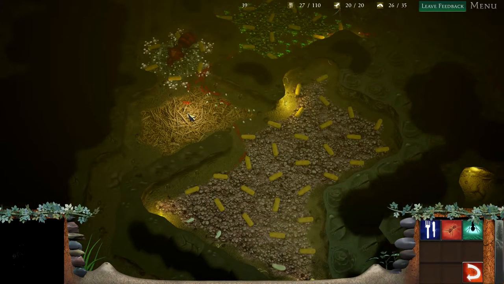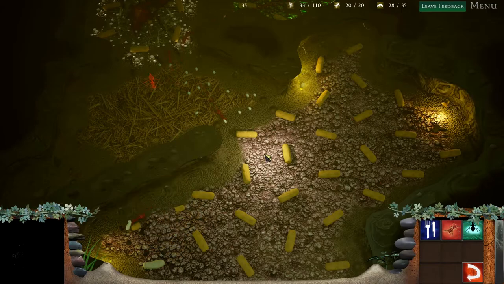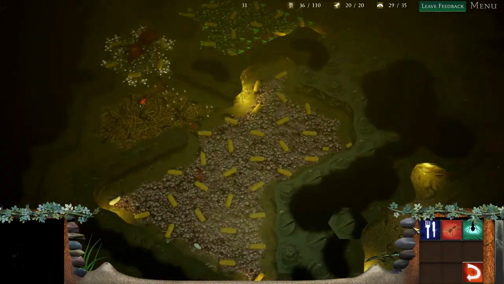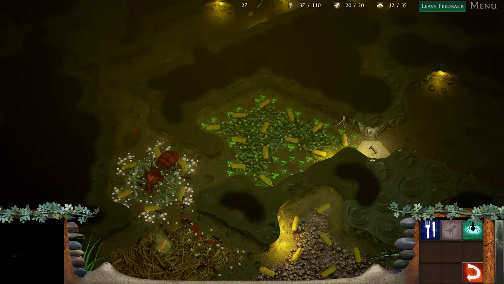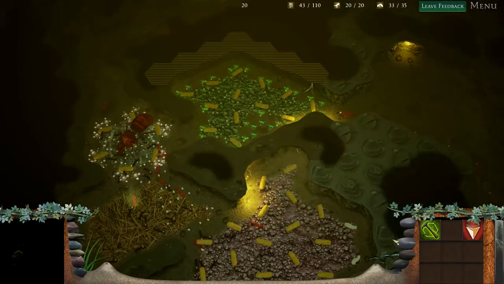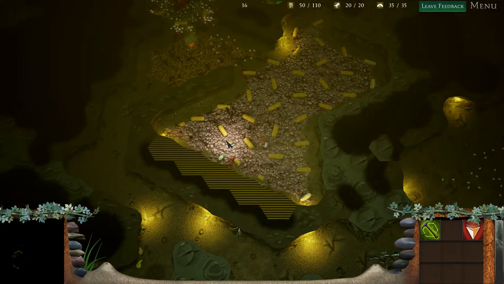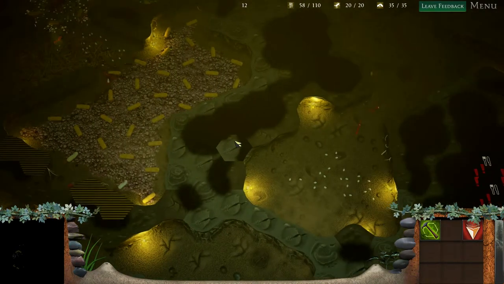Okay, so we're going to keep our people back at base just in case. You never know what's going to hit us. We're still expanding, gathering more food. Okay, so we have that there. Let's expand this. You never know. Let's not go into there yet. Go to here. So we have a huge number of soldiers. Fair few workers.